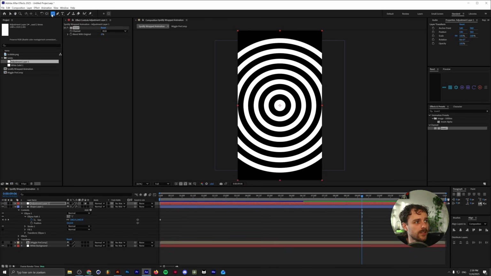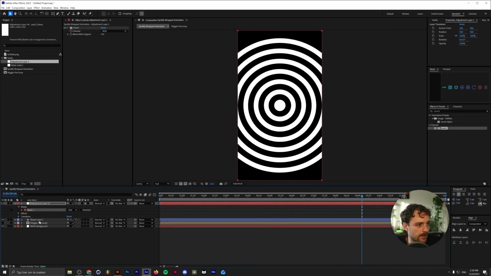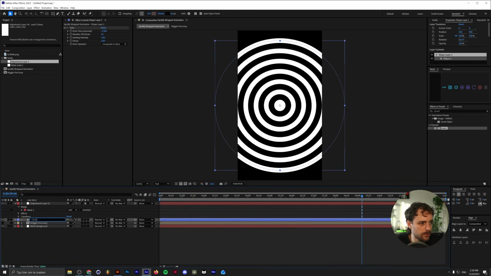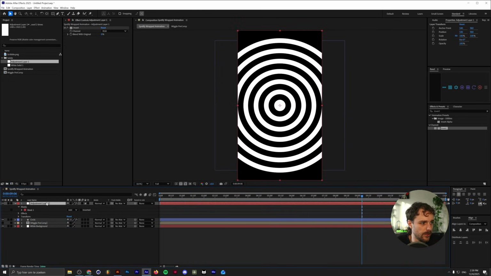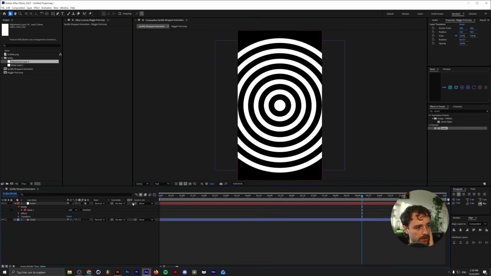So I'm just gonna go back to the rectangle tool and double click on it. And I'm just gonna name this first layer circle. And this is the adjustment layer with the invert. So one little trick, I'm just gonna make the rest of this thing shy. So the wiggle scribbly thingy and the white background, I'm just gonna go hide those. So we're gonna click on this little icon here and then toggle this on, and this makes them shy. So they will just be away and your workplace just looks a little cleaner. So like I said, circle and invert, we have that here.